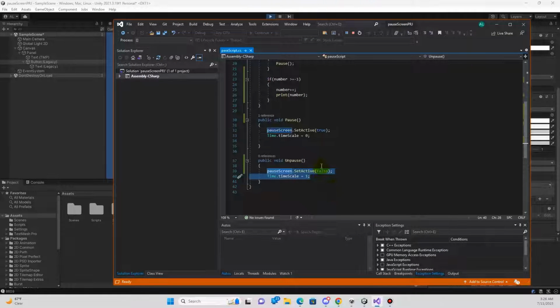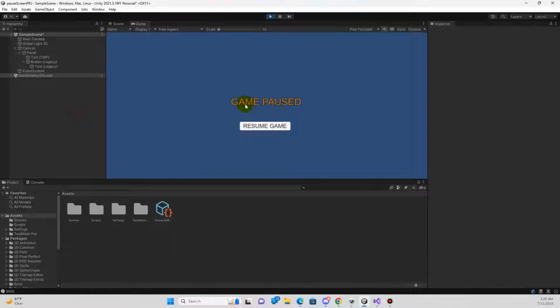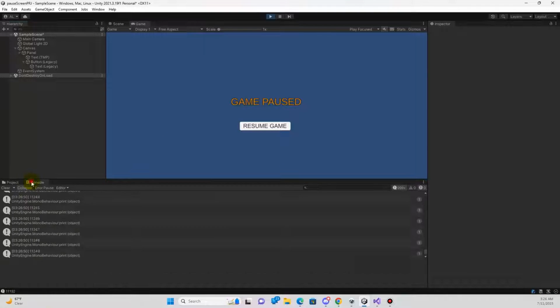So yeah, regarding the code, it's pretty simple. Just know that it's not going to stop everything. If you're spawning enemies or spawning bullets, I saw it once in a game I was developing where the game is still spawning enemies. In fact, the enemy is waiting there for you. It's just the game is paused, but it's not stopped. And as you can see here, the whole entire time the numbers have been generating. So in some aspect, time has not been paused.